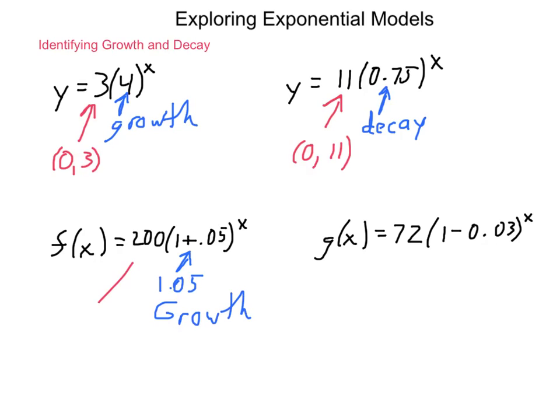And where does it start at? It starts at 0, 200. This would be modeled after something similar to if you invest $200 at a 5% rate of return. What would be your value of the investment after a certain amount of time? So, you're starting at 0 amount of time with a $200 investment.